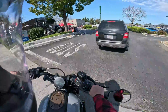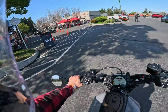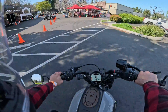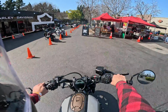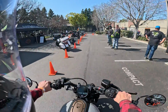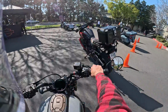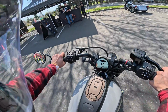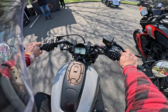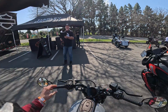But I've already test ridden this bike quite a few times, and I'm not a fan of the styling. The color is pretty decent. I'm actually surprised how good the billiard gray looks. I really thought I wasn't gonna like it, but after seeing it now on the Road King and on the Sportster S, it's good.